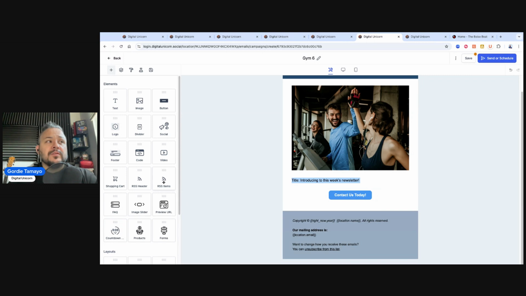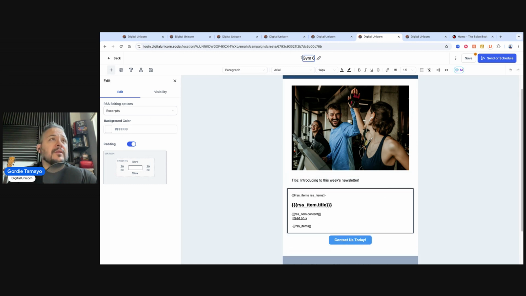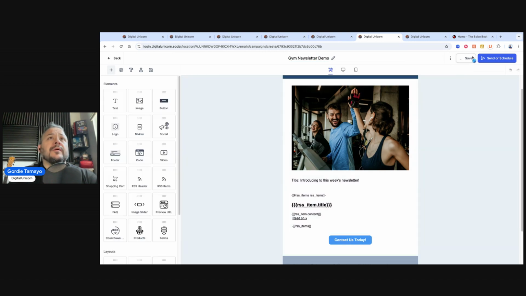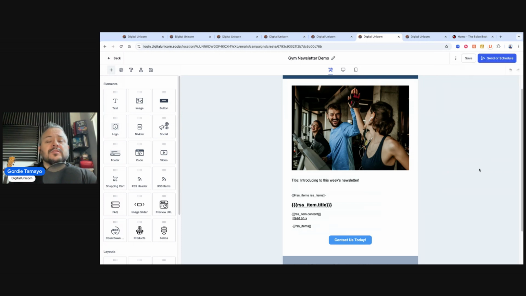But you do need this piece here, the RSS items. The RSS items is the actual feed. That's actually the blog post that it's going to be pulling. Okay. So we're going to need that one here. And you could leave that just as you see fit there. We might not need that button, but we're going to leave it for this example here. Okay. So we're going to rename this. What do you say? Newsletter demo. That's what we named it, right? All right. So we're like, hey, this looks good. Ready to roll. Awesome. Okay.